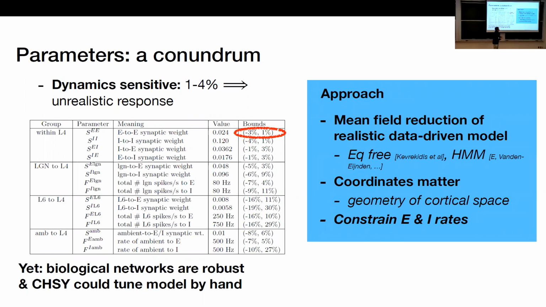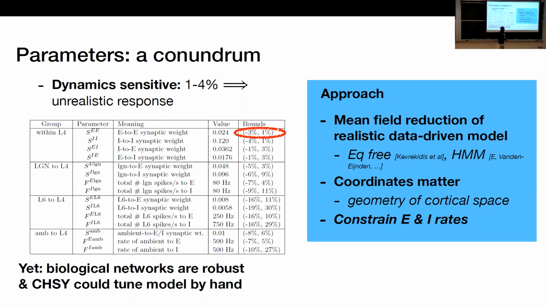And so here's the approach of what we actually did, the part that I'm actually involved in. The realistic model is too expensive to really use as a tool for mapping parameter space. And so we make a mean field reduction using ideas that are in spirit very close to equation-free modeling and heterogeneous multi-scale modeling techniques, for those of you who know about those things.